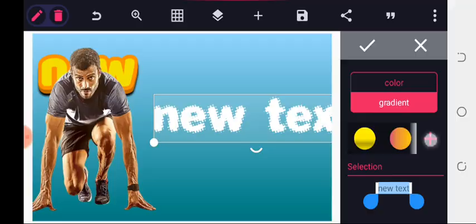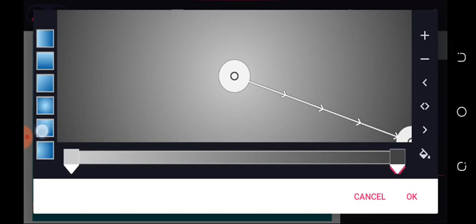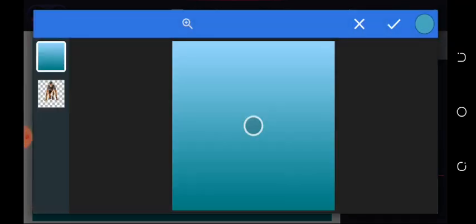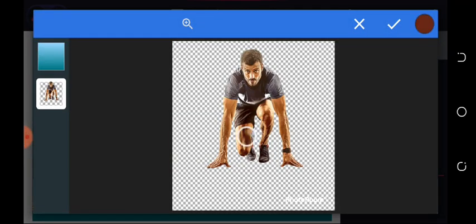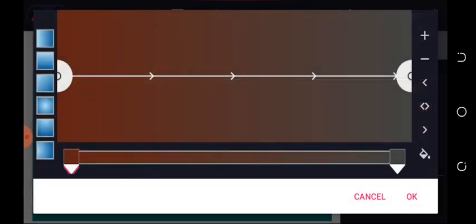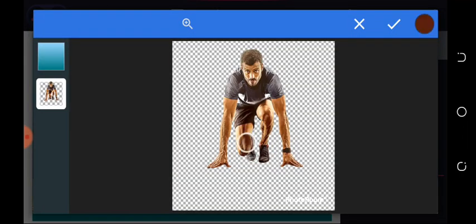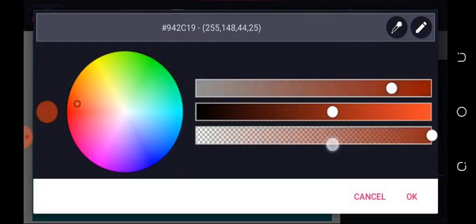Color, gradient, click on plus. By default it gives you this one, so I can switch the position. I've showed you this already. So this one, I'll click on color, come here and steal from the guy's shade. All right, so this other one, click on color, click on this and steal from this guy's shade. I can make this one lighter, or darker. Let me make this one darker first.